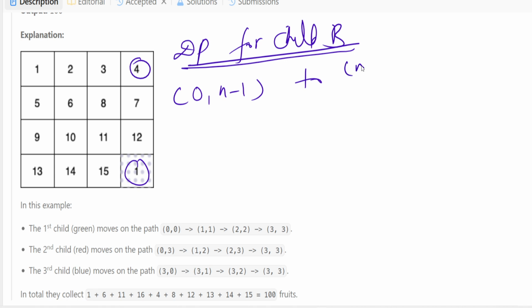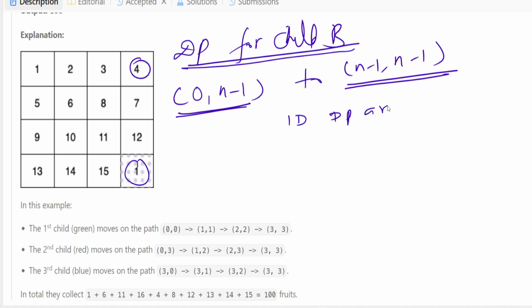He's here, and he has to reach this position, n minus 1, n minus 1. This cell to this cell. Can we say that? And for the movement of B, we use a 1D array. We'll use a 1D DP array, okay?